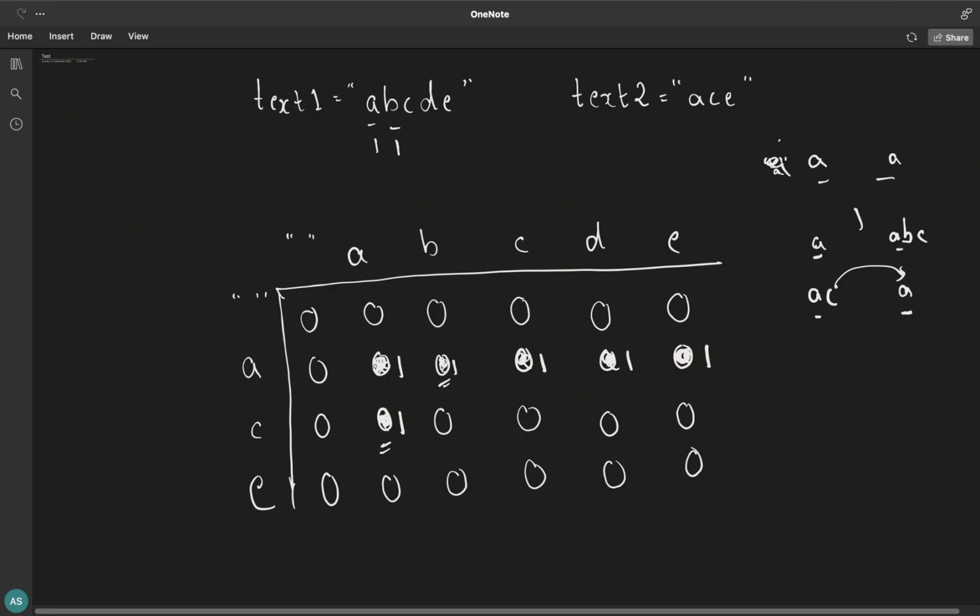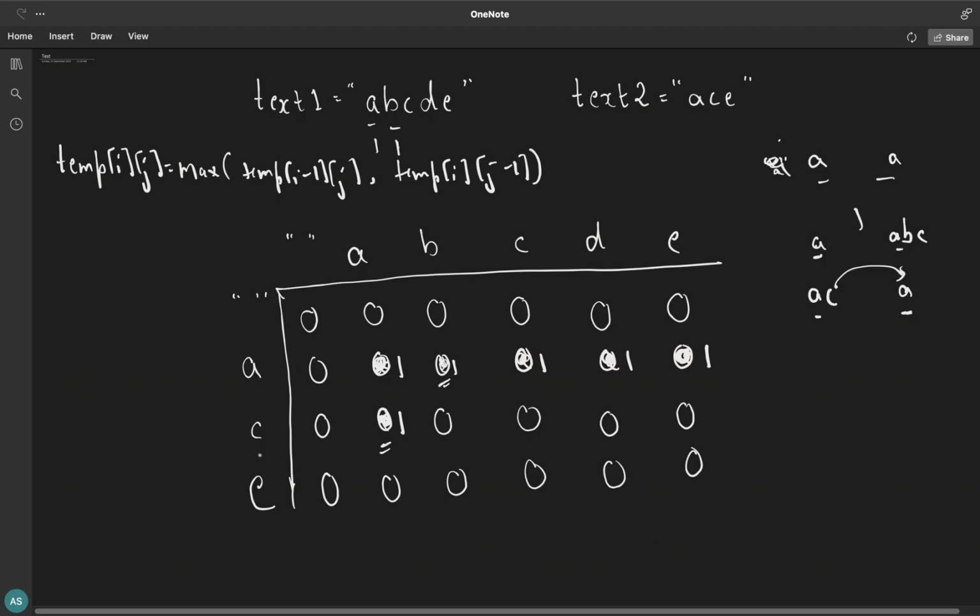So if the two characters are not matching, we can have a formula. If we name our 2D matrix array as temp, then temp at i, j will be equal to the maximum of temp at i minus 1, j, which is the previous row, and temp at i, j minus 1, which is the previous column. So that is when two characters are not matching.